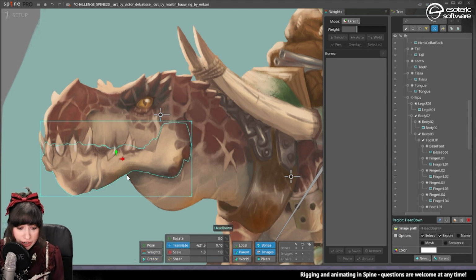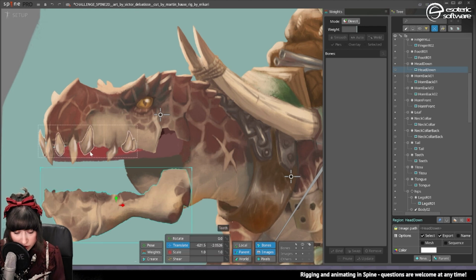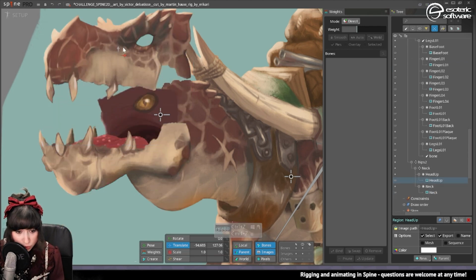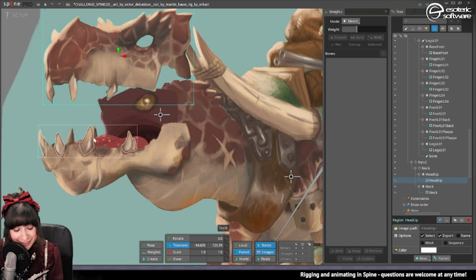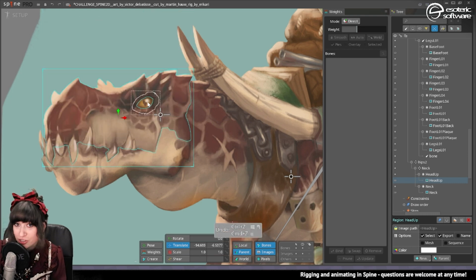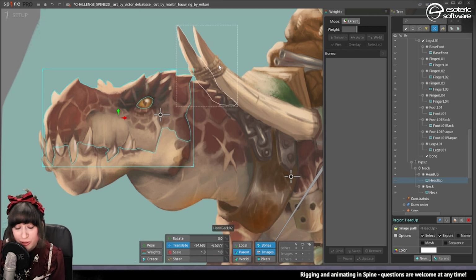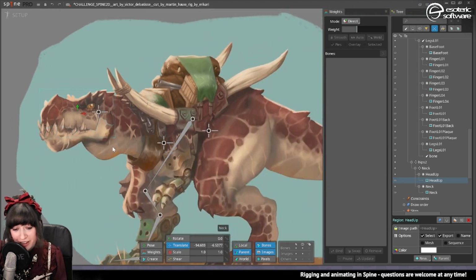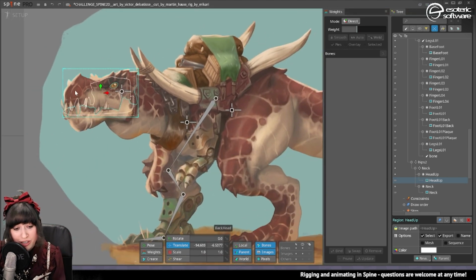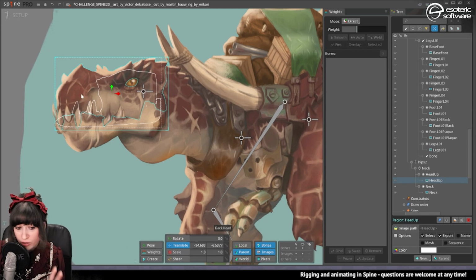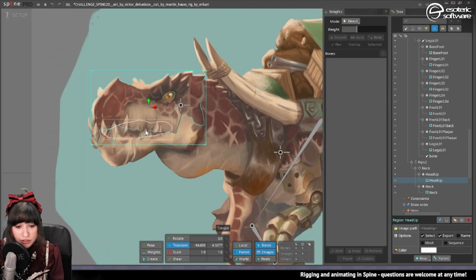We want the dino to roll, right? What's otherwise the fun in that? Oh, look at that, super nice. Very exciting. I love that it was divided so nicely, so we can really play with this. I especially love that I didn't have to do it, but it was done for us by Martin Hauw, who presented this challenge on the Unofficial Spine Discord. So it's a lot easier for us to just take the work that was done and just try out our rigging skills. Would you have done this way or not? I'm curious.